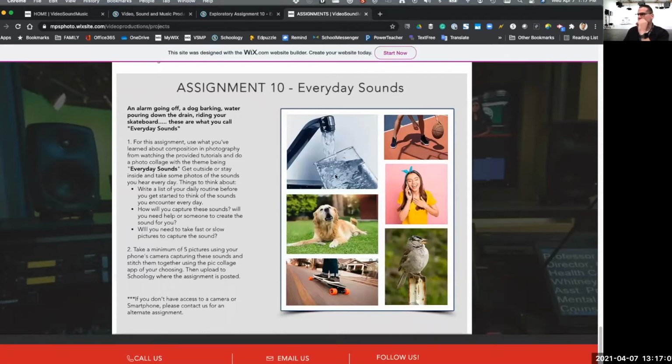So the important thing for you to think about is, how are you going to capture the sound with a photo? Obviously, you can almost look at the picture of the water and hear it being poured. If you just had a glass of water sitting on the table, I don't really think that's going to get the point across of water. The same thing with just a picture of a basketball on the ground. So this is going to have a lot to do with motion and setting up the shot.